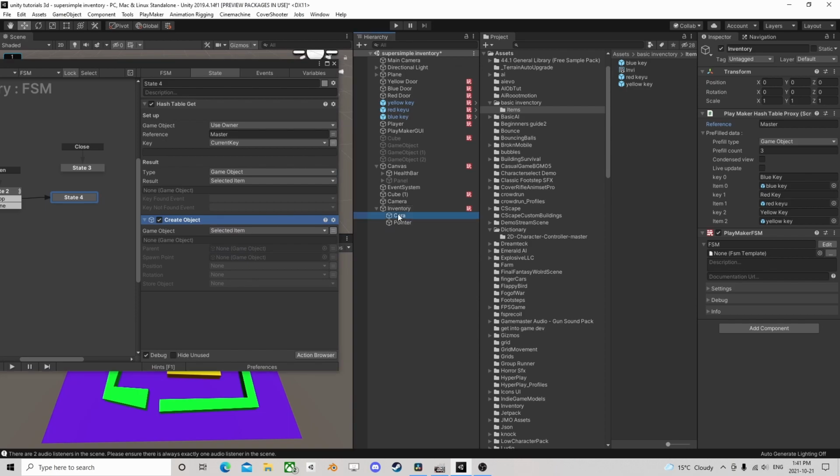We're going to create the selected item. The parent is going to be the carousel. The spawn point is going to be the carousel, and we're going to have created selected item.